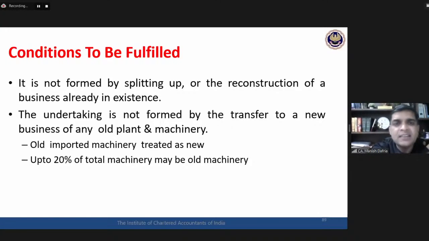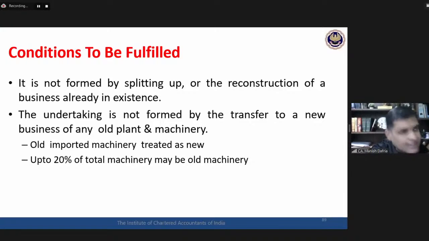But having said this, law has given two relaxations. First relaxation: if you are importing any machinery into India, even if it is old machinery, but it is being imported from a country outside India and was never used in India prior to its import, then this will be treated as a new machine. In India, we already have a fancy for imported items. So in law also, the fancy is there. And that's why they say any Indian plant and machinery, if it is old, we won't accept it. You import it, then this will always be treated as new machinery for the purpose of this section.